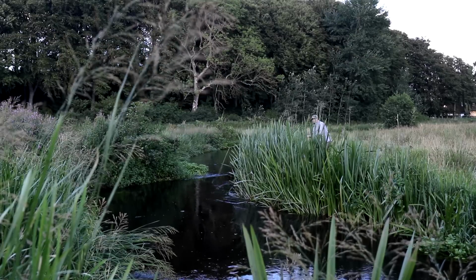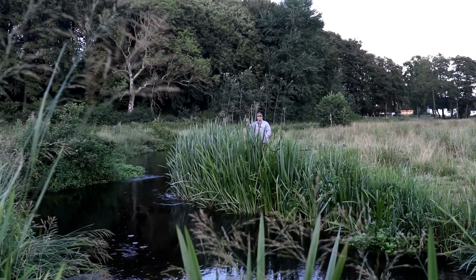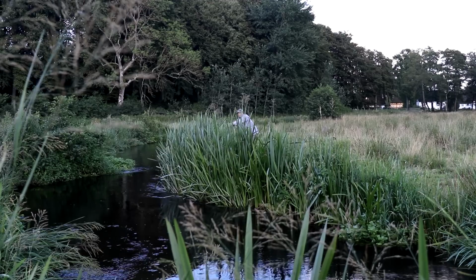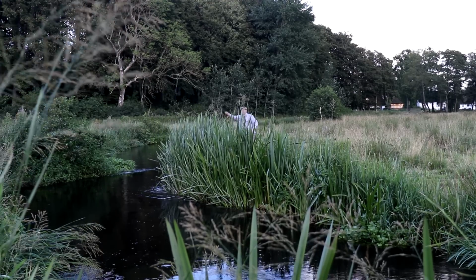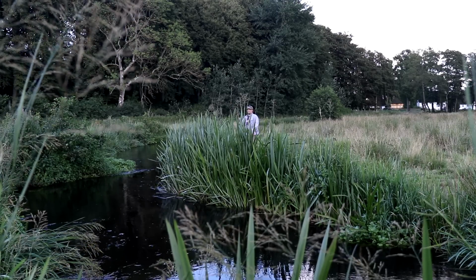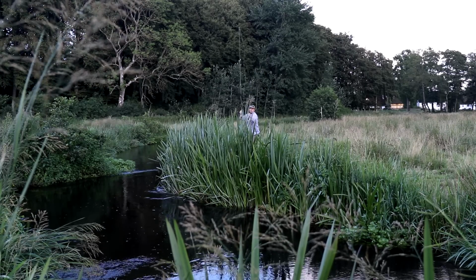I'm gonna do it one more time here. I cast this directly above the weeds, and then as I deliver the cast, I move my rod intentionally far out, and I tried to do that a bit more slowly, and that resulted in me getting in all the weeds here. But I think you get the point. Let me just push this out here. You know, crap happens, stuff happens, but nevertheless.